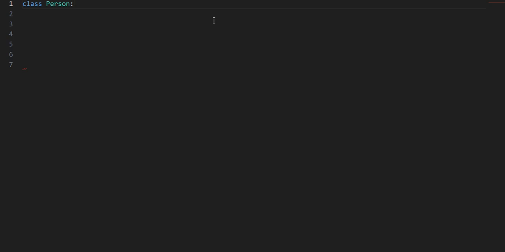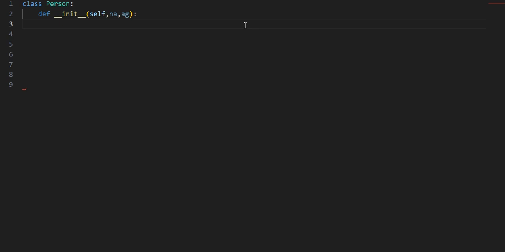Let's suppose the class has two attributes, name and age. So we have to initialize those properties of the class, name and age. For that we will be declaring a method init. Then this method will have self as the first argument. Then we will supply the values to the properties of this class.